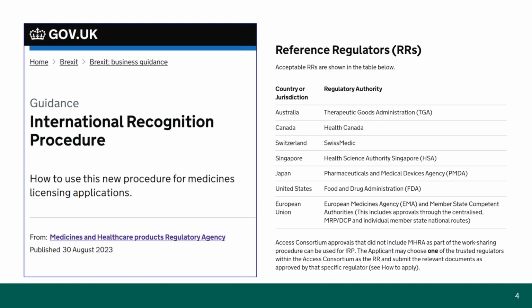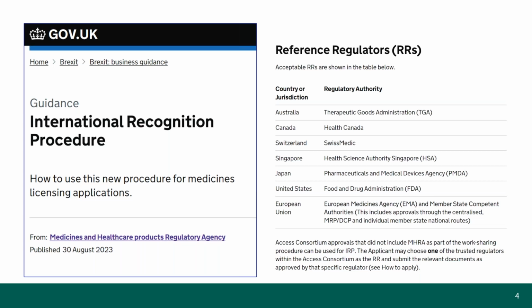So this guidance provides a list of the reference regulators which will be acceptable for use for the IRP. So these are regulators that we have worked with before through ICH, through Access, through Orbis, or when part of the European regulatory framework.